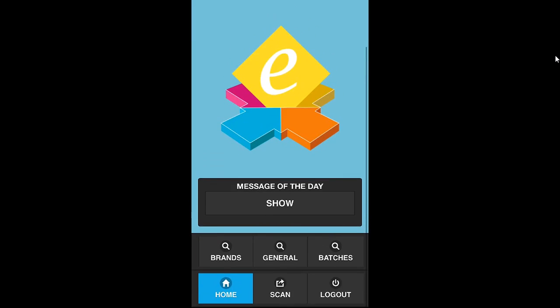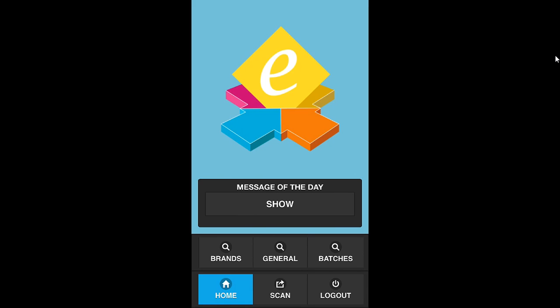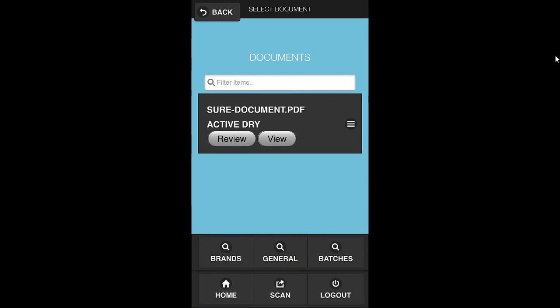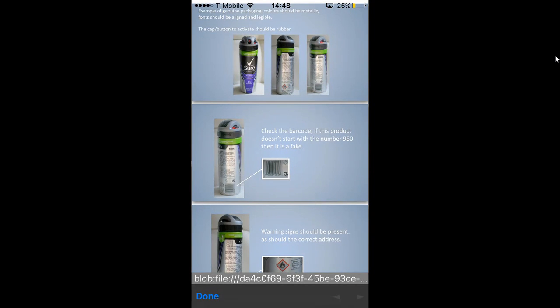This particular mobile application features the ability to scan a barcode or batch number of a particular product, and that will then do a lookup to find the content related to that particular product that they have. By clicking on the scan button, this will bring up the camera using the smartphone. We're able to take a look at the product itself. And when we come to the barcode, it does a scan and an automatic lookup to find any documentation relating to that particular product. By clicking on the view option, I can see this information and see this content.